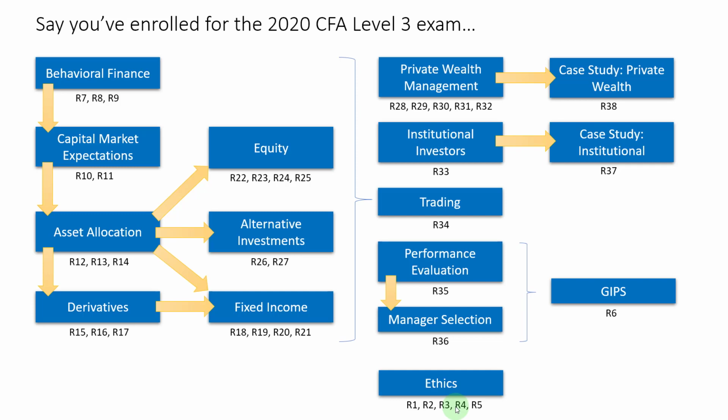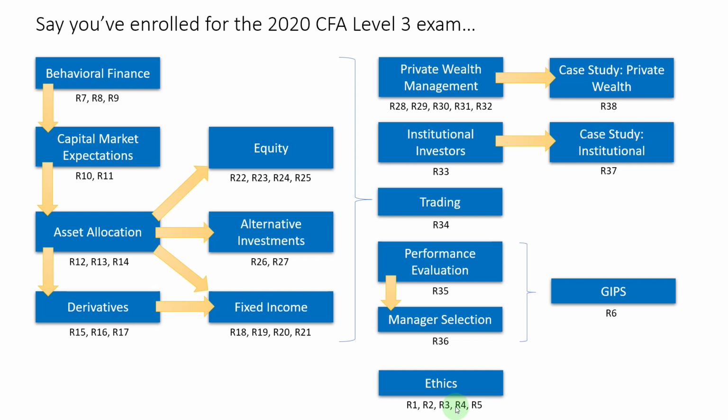Okay, so that's the flow that you can go through to have a proper foundation or a big picture of level 3. Now of course, this is just a suggested way you can study through. If you want to start with fixed income or derivatives first, or equity, then by all means you can do that.